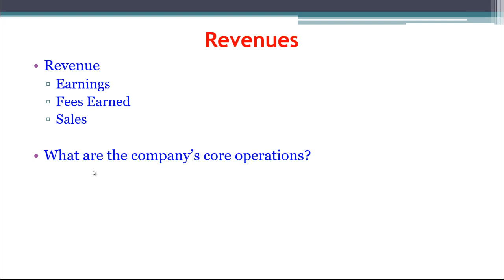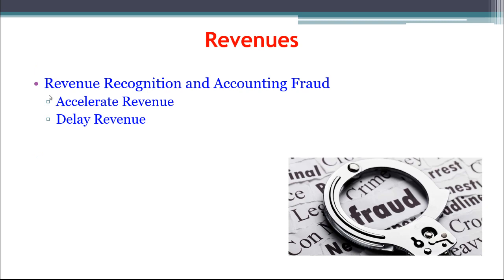We're going to talk about different things that the company can earn outside of their core operations, and those would be gains. Now, another thing when we talk about revenues, this is unfortunately a common way that an unethical company might try to commit accounting fraud. They either accelerate the revenue, so they try to record it this year, even though the service won't be provided until next year, or the product won't be delivered until next year. They record it this year because they're trying to improve this year's bonus.